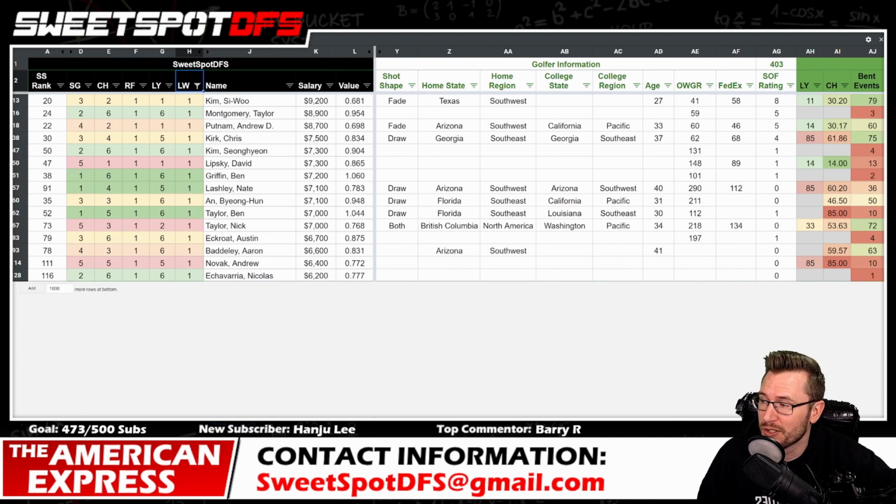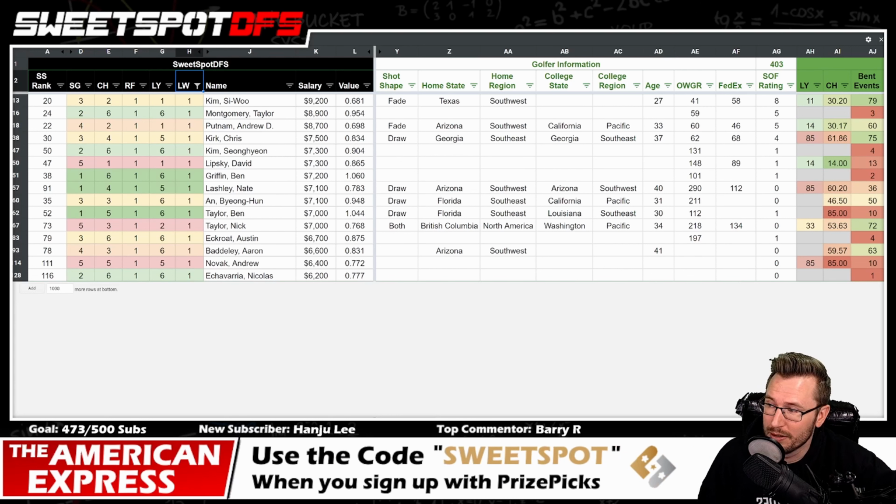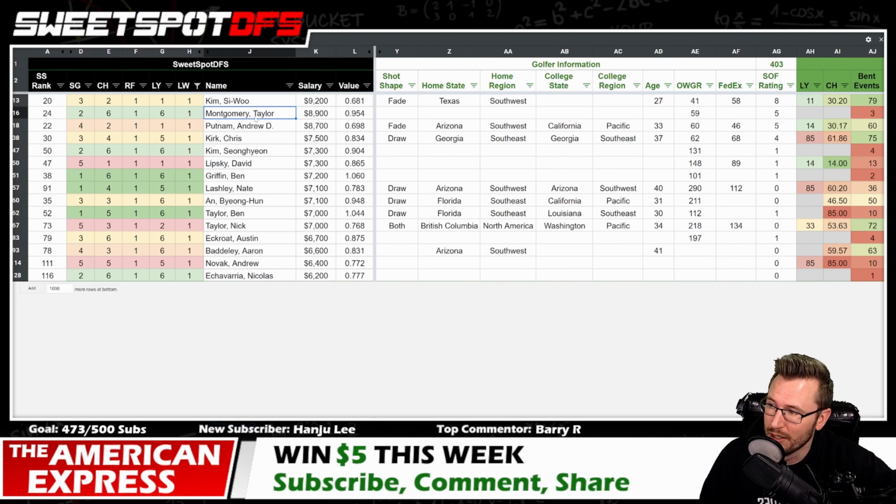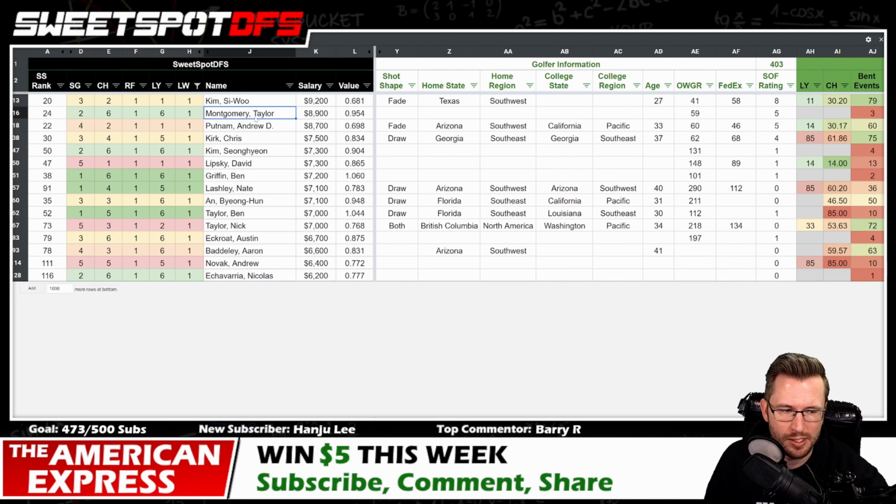People coming from Hawaii, from the Sony Open, we could see each one of these guys not hit the top 10. But on the other hand, I could see 2. I mean, I could see Siwoo playing really well once again. Same with Taylor Montgomery. He's solid, man. Super solid. The only shaky part of his game is his approach game. He hits the ball a mile. I'm not too concerned. His short game can more than make up for it.